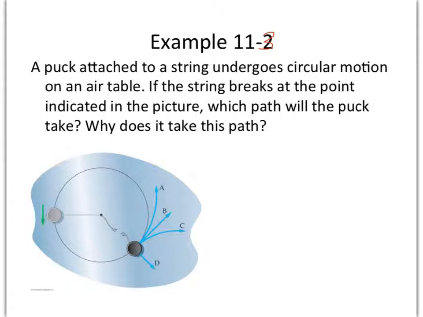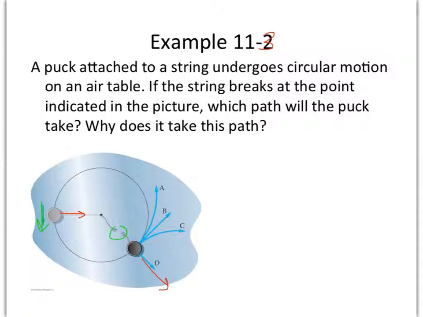So we've got a puck attached to a table, and there's a hole in the table, and there's probably some sort of tension on this string right here, causing the puck to swing around like this. At this point, the string breaks, all right? And the question is, what direction is the puck going to want to move? Is it going to want to move straight to the outside, or any one of these other paths as well? Well, remember, just a second ago, we said the centripetal force is a force being applied towards the center to keep you in that circular path. Otherwise, if that force weren't there, what direction would you want to go? Well, this green arrow kind of tells the story. You want to go in a tangent path.